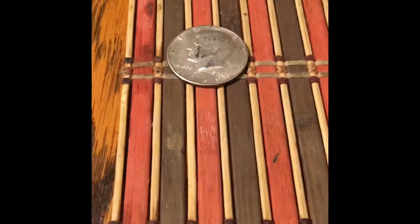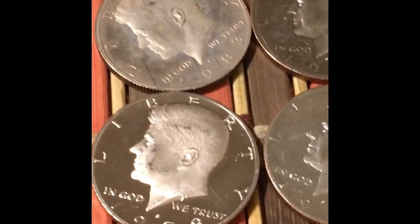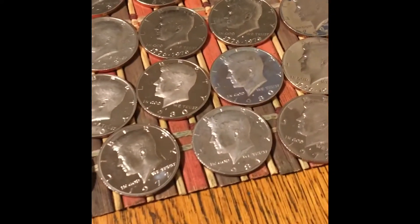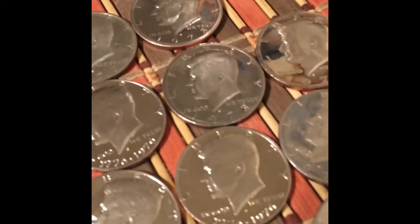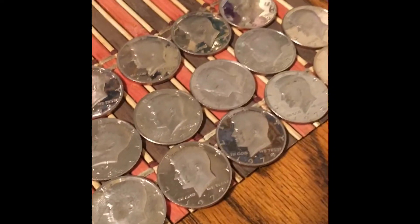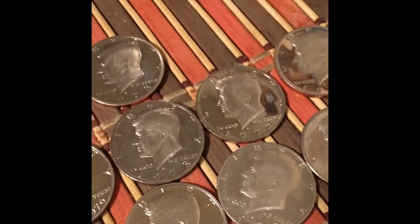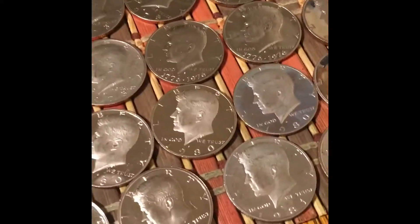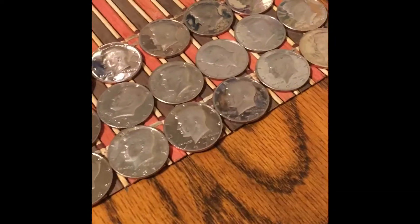Only one silver — a 1969 — and 50 proofs. That one wasn't in great shape but I kept it anyway. Look at the shape some of these are in — amazing. Some of these are really pretty, I kept them all. 50 proofs, some of them were bicentennial. Look at the mirror finish on some of these — some of them have deep cameos. That one has a nice cameo on it, 1980.